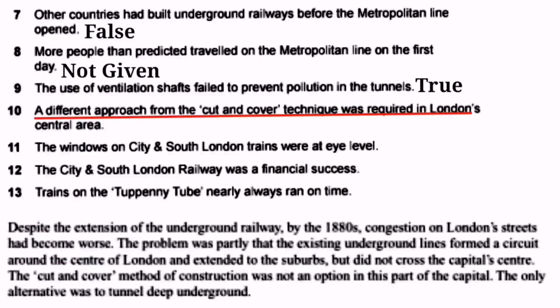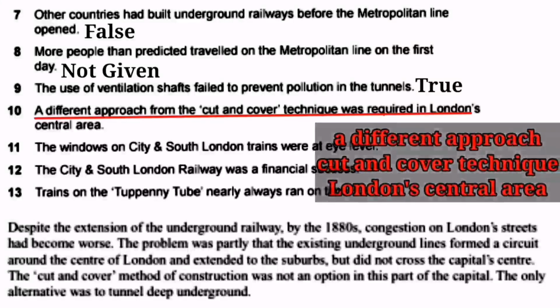Question number 10. A different approach from the cut and cover technique was required in London's central area. Keywords are a different approach, cut and cover technique and London's central area. If question number 10 is true, then we will read about a single approach, a technique, because at the start of question number 10 is written a different approach.